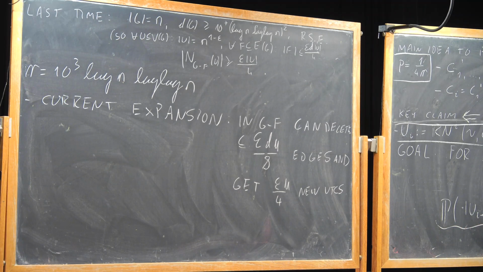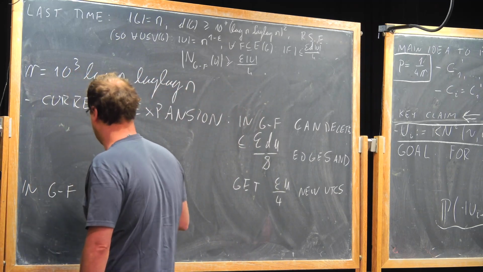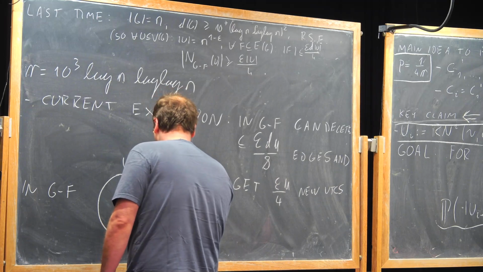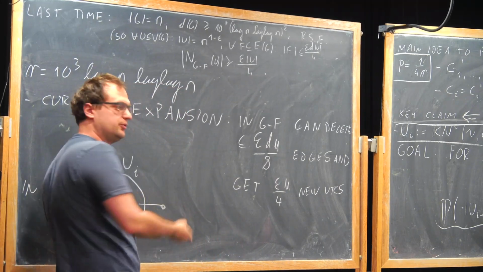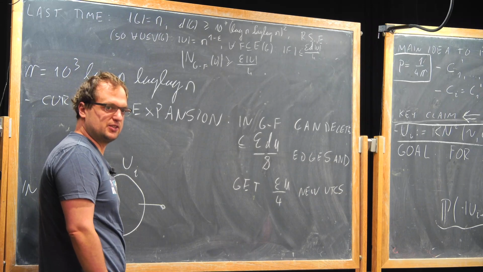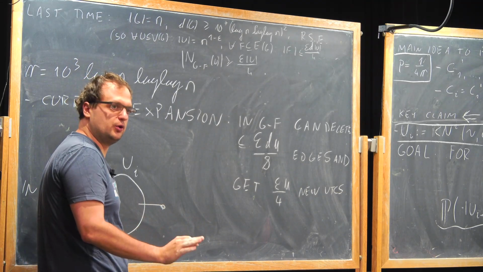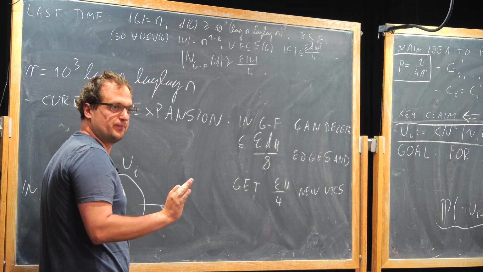Very good. So now the point of these F and the point of forbidding them is that in G minus F, if we have our U_i, any edge that still goes out, if it gets sampled, this vertex goes into U_{i+1}. Right? So we now no longer need to worry about these strange edges that don't help us. There were few of them. They don't impact our expansion. Everyone else is good for us.